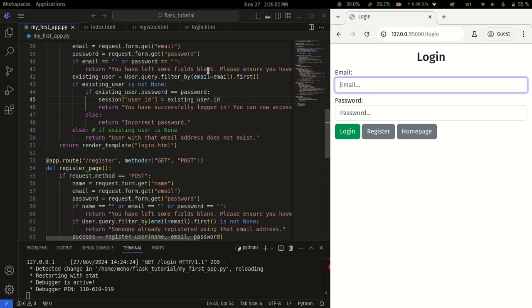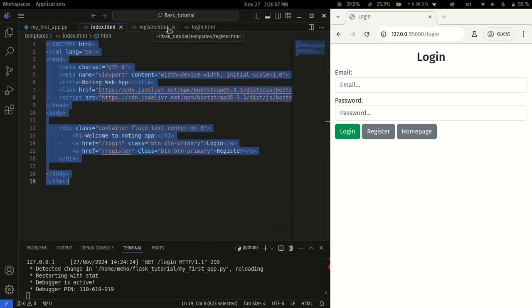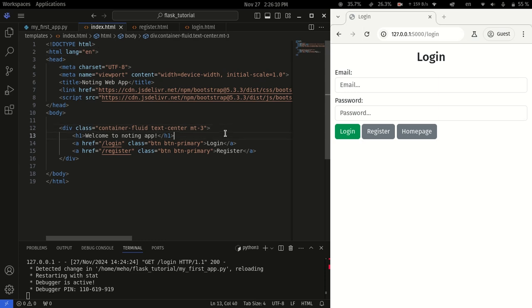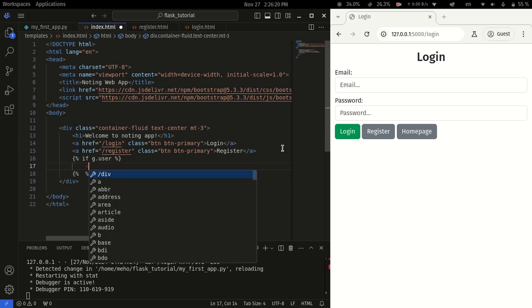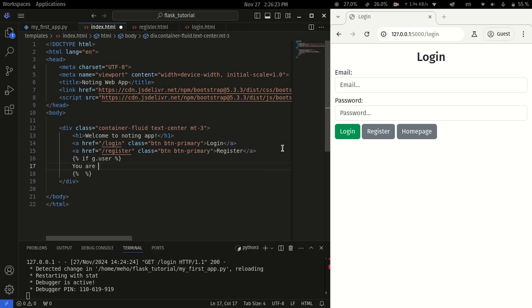So first things first, okay, what we're going to do in the index page is we're going to just do a new field that says if g.user, and it's been a while since I've done this implementation myself. I was only doing this while learning, so I'm going to be experimenting if this works. It'll just say you are currently logged in. So we'll just do an h2 that says you are currently logged in. And otherwise, we would want an h2 that says you are not logged in. Okay, let's see if we can get this first try.